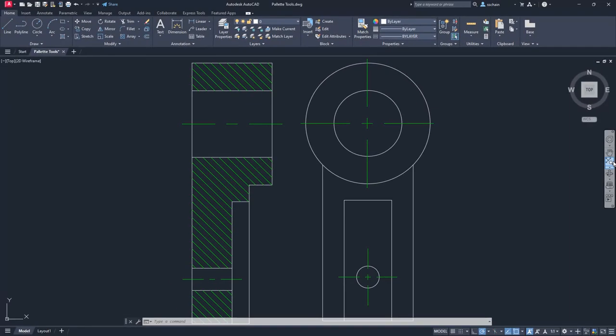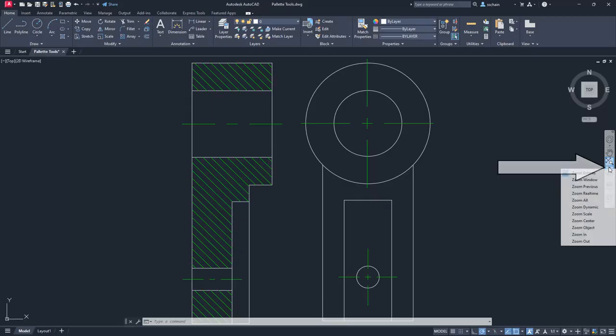The navigation bar floats over and along one of the sides of the current drawing area. To launch any of the navigation tools, simply click one of the buttons on the navigation bar. You can also click the split button to display a menu of more tools. From the navigation bar, click the Zoom Split button, and from the menu, select Zoom Window.